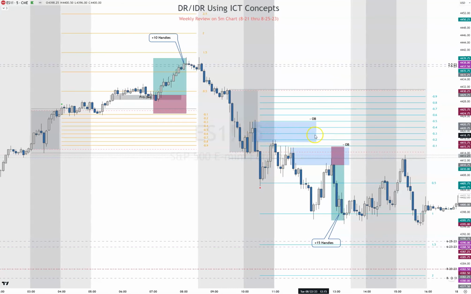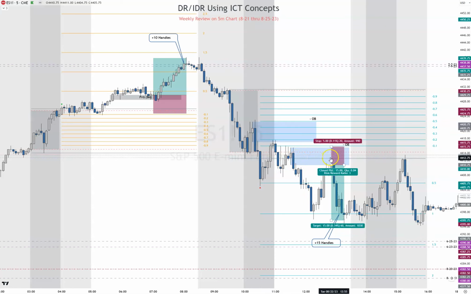Here's an order block. Here's an order block. We have our confirmation right here. Could you have taken your trade right here? No, because I have to trade after 11 o'clock. And so I guess we could have taken it right here. I didn't. We came down here. This is actually the trade that I took.